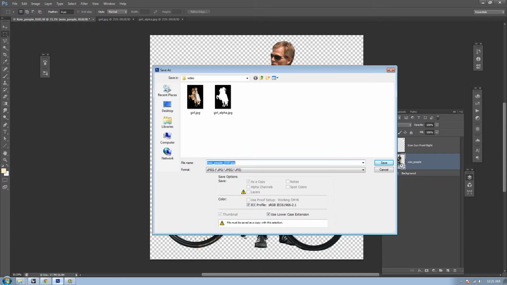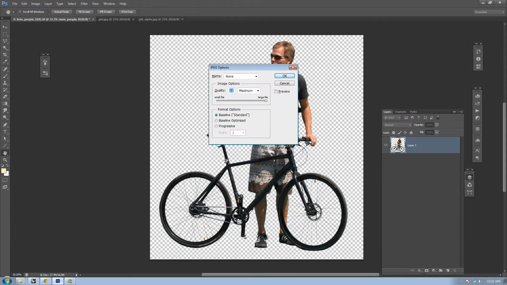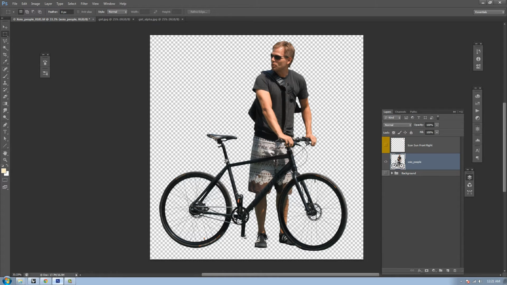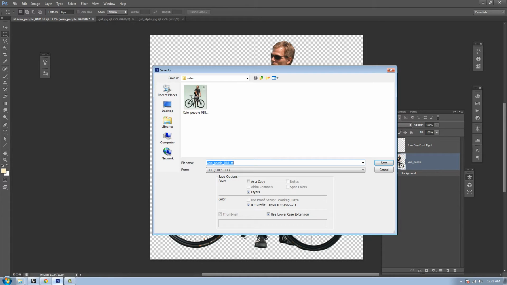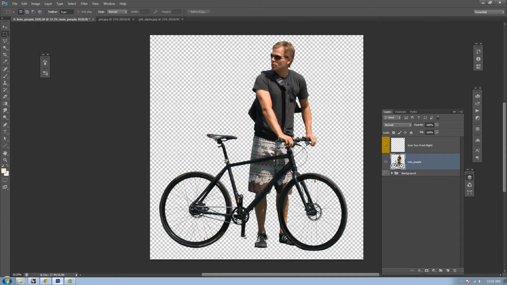So I'm going to call this bike guy, and that should have been a JPEG. You can do JPEG or you can do PNG. V-Ray for Rhino does not support transparency of PNGs or TIFFs or any other file type for that matter, as far as I know.